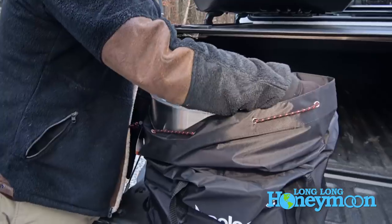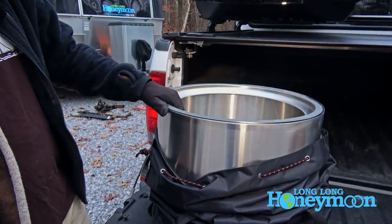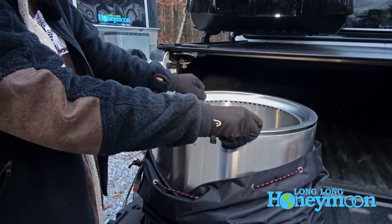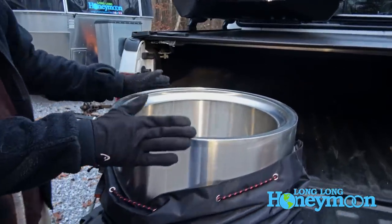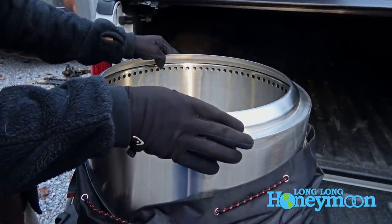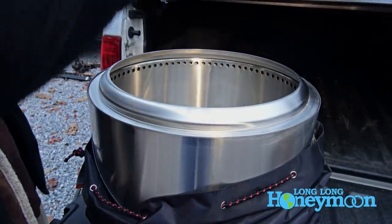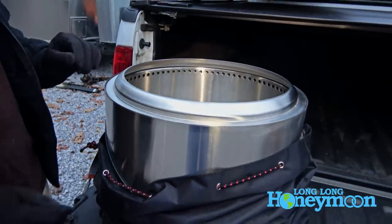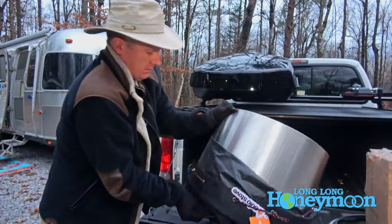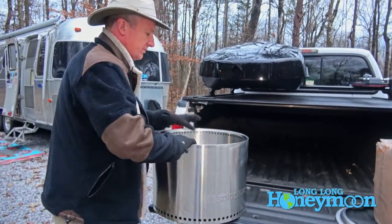This is made of 304 stainless steel. On the top you have a removable little ring — you can lay it like this for storage and transportation, but when it's time to actually build the fire, we'll flip it around. From a design perspective, this will channel the smoke up and in theory away from people gathered around the fire. It comes with this nice carry case, and voila, the fire pit is revealed.